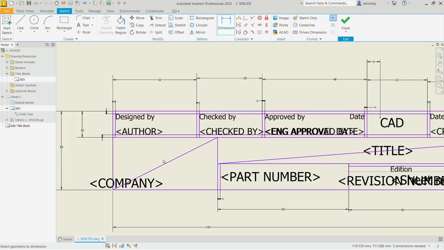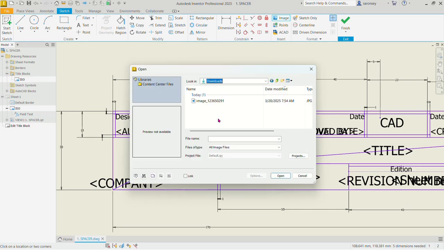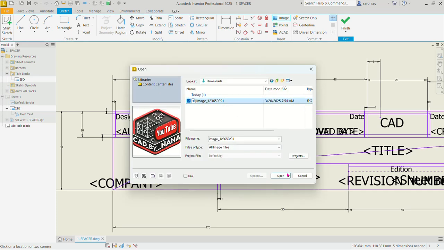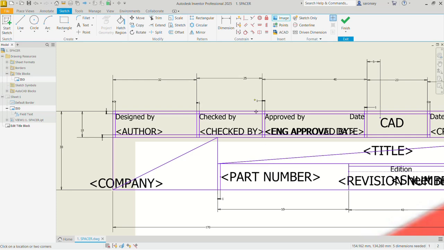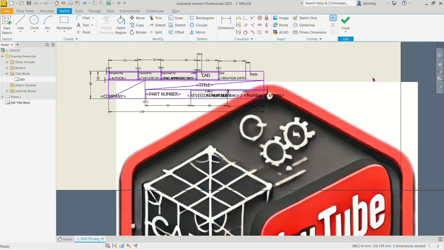We are left to place in the logo. To do that, let's click on image up here and bring it to the cell you want to place that image. So for me, it's here. I'll just click and locate the image on your machine. There I have mine. I'll open it and let's see. Now we can use these little dots on the corners of the image to resize it. Just locate them and click and drag to the size you deem fit.